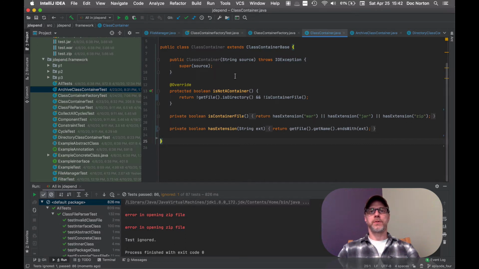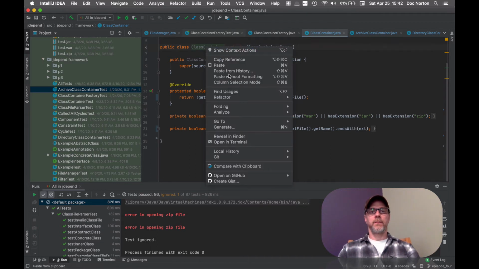and basically class container is no longer used. So what I want to do is, I actually don't like class container base. I want to first eliminate class container and then rename class container base to class container.